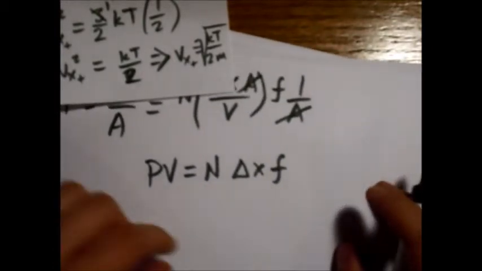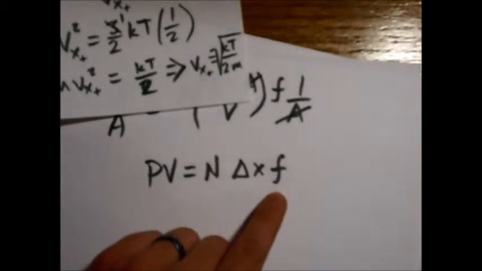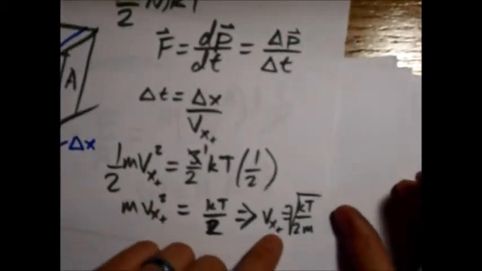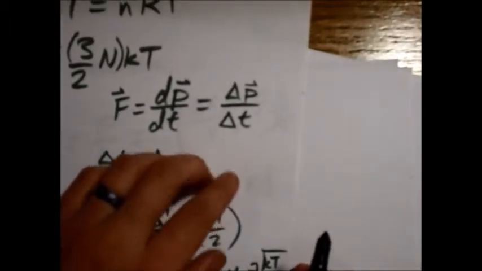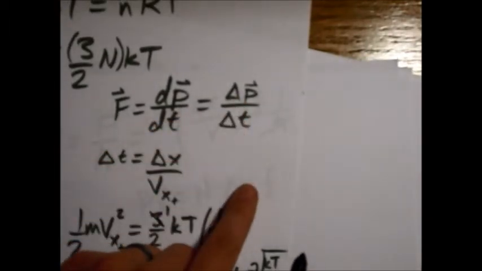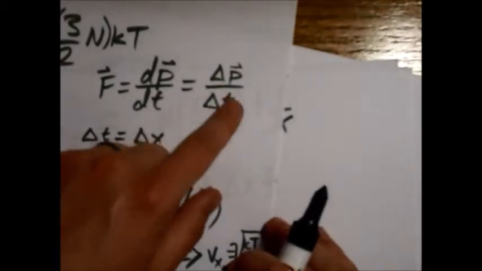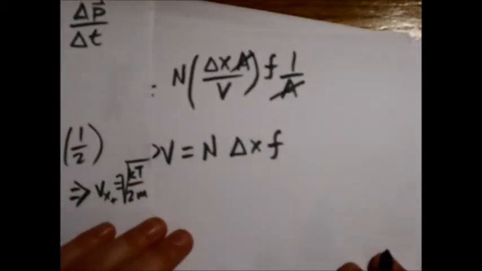Alright, now here's the f that we need to figure out. And here's where we come back to what we calculated up here. So we want to know the difference of momentum that each particle undergoes as it strikes the wall, and it'll just be 2 times the momentum that it had, because these are elastic collisions and it goes just as fast coming towards the wall as it does after it bounces away.